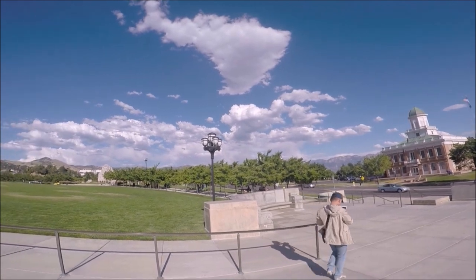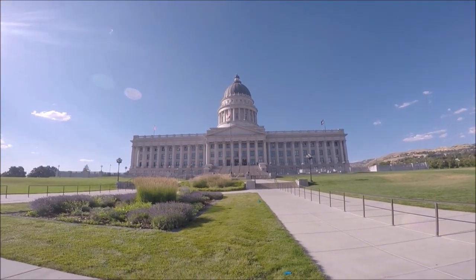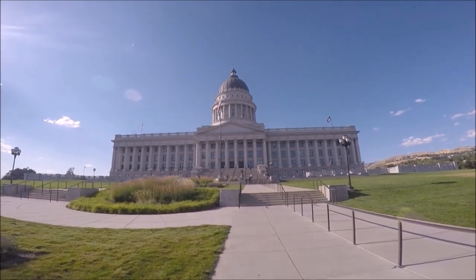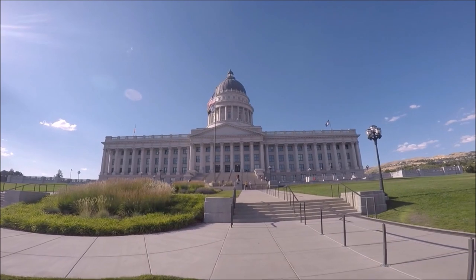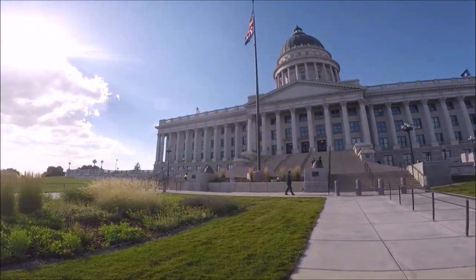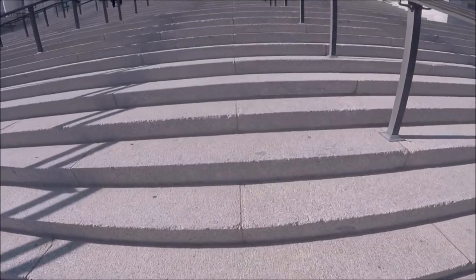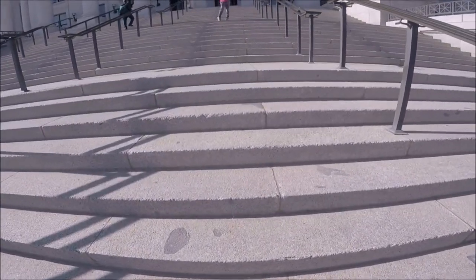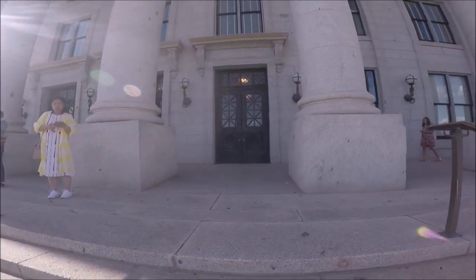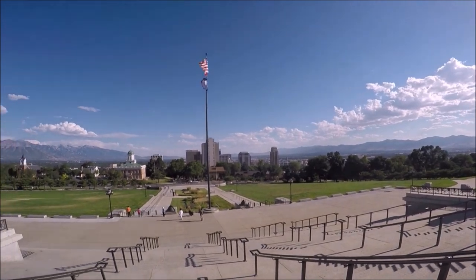We parked our car and walked to the front of the Capitol building. The first thing we were struck by was the architecture. The Capitol building was designed by Utah architect Richard Kleding and has since been renovated beautifully. The grounds include six buildings, well-maintained lawns, a central plaza with a reflecting pool, a 0.7 mile circular walkway with 433 Yoshino cherry trees which bloom in spring — we missed it since we came in summer — and a collection of monuments, plaques, and statues located all around its grounds inside and out.